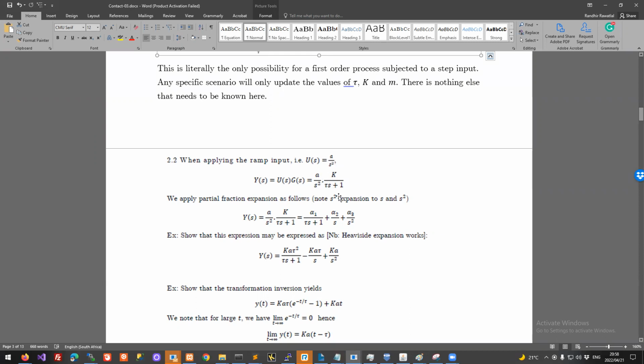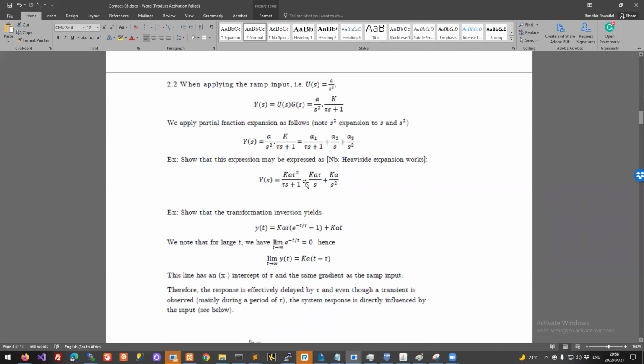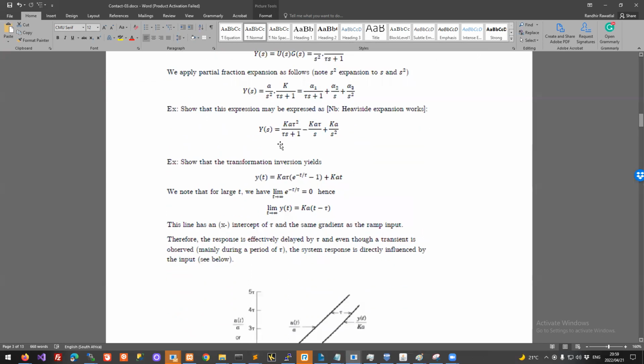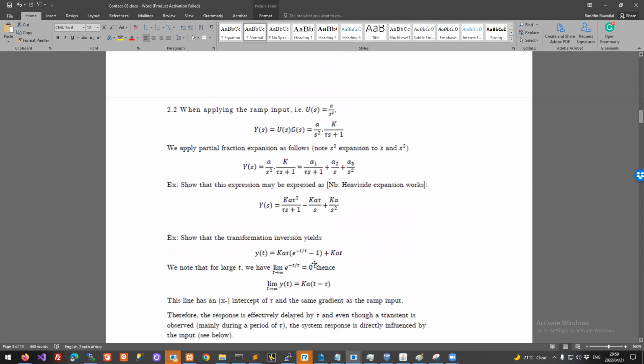So again, if we apply this to the first order process, we say for first order, we know G has to have that form. And now we've changed the type of input. So now the inlet flow rate is a ramp. And so we just substitute the function for a ramp there. And then if you follow these developments, you simply use your Laplace transformation. Here first, we are just splitting out the terms. So you can just propose that this form can be rewritten like this, and we then have to figure out what these alphas are. So we can work out the alphas, and you'll find then that the solution you finally get looks like this. So this is the solution if you have a ramp input.